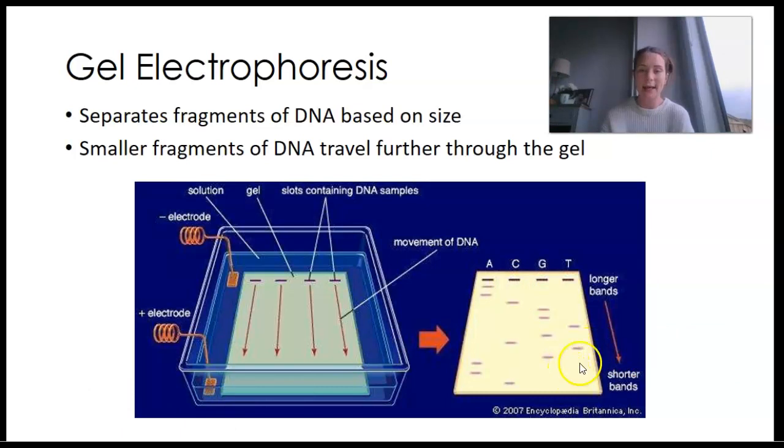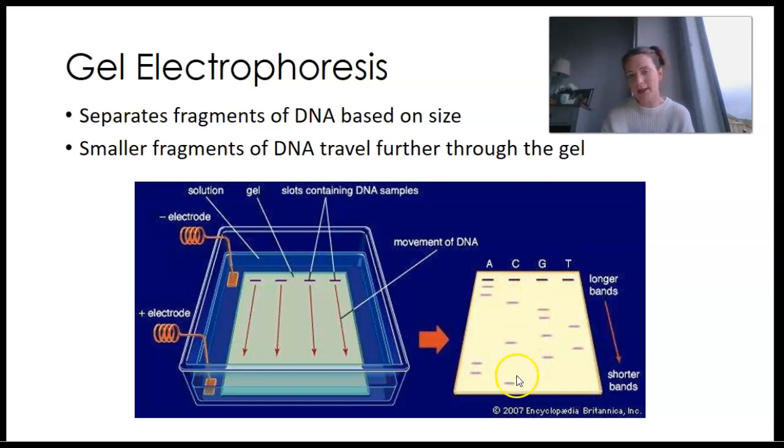But we can't see the DNA yet, so as this is running, you won't be able to see the DNA very clearly. So a second step that is involved is actually visualizing the gel, and you will see this in the university lab. Mixed into this solution is something called ethidium bromide, or they refer to it in the online lab as something called red safe. They're actually two different chemicals, but they do the same job. So they're both chemicals that will bind to DNA, and when you shine a UV light over it, it fluoresces. So wherever we have DNA, that chemical, the ethidium bromide or the red safe, will have attached to the DNA band, and you'll be able to see it fluoresce under UV light. It's really impressive to see in person.